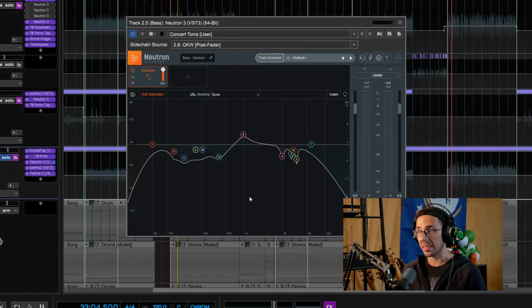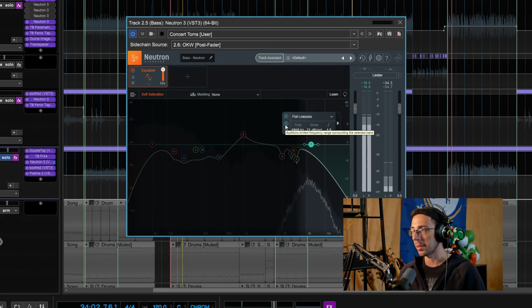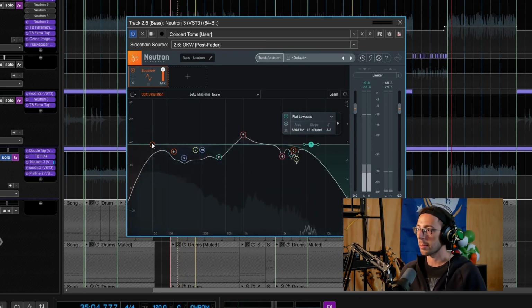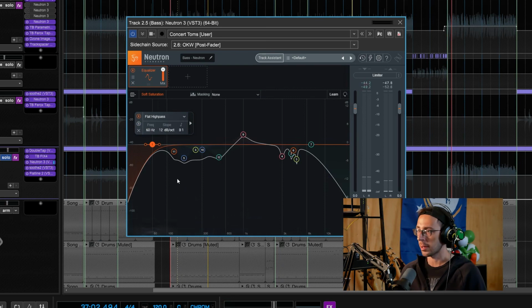What I have is some bass guitar. And what I've done is a lot of cutting primarily. Things like this low cut right here. And then we've got this low pass filter over here, kind of funneling the bass a little bit more into the mid range, where we're taking out some of this nasty stuff here. It's a little bit hard to hear, but we're rolling it off. We've got some low end here that I'm just rounding off. So we're bringing the bass a little bit more into the territory I want it to be.